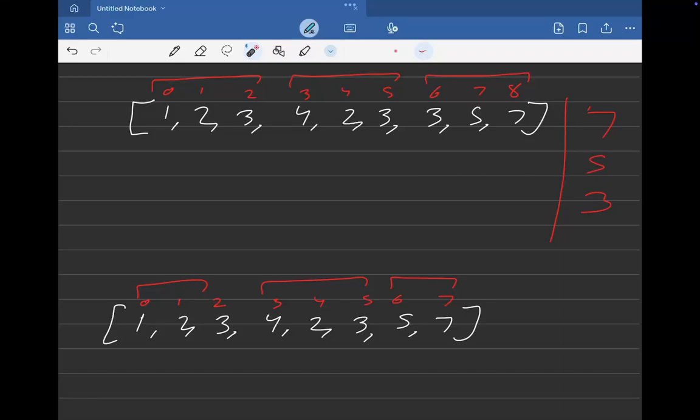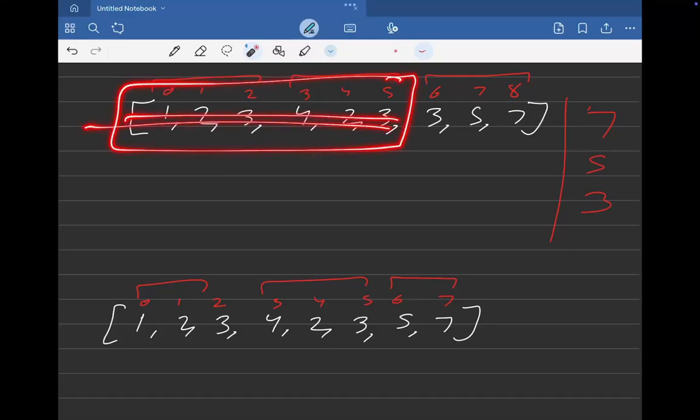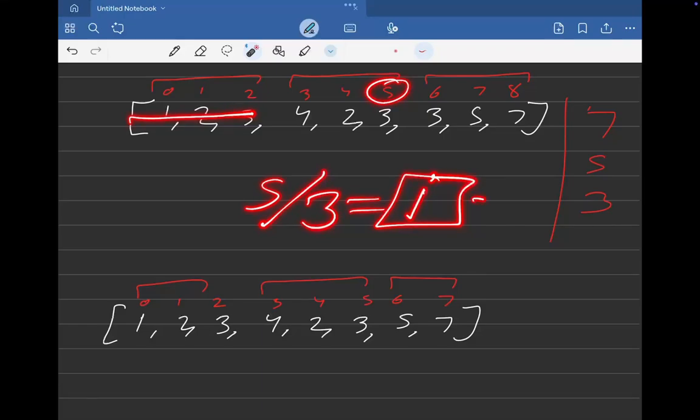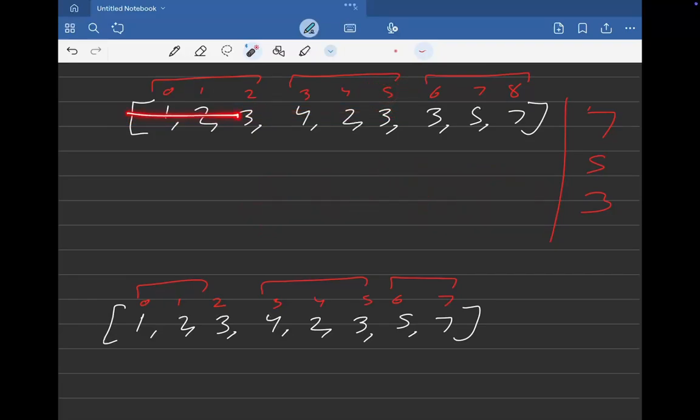So if I divide the array into 3 portions, 3 portion, 3 portion, 3 portion, this index tells us that till this point we need to remove all the elements, right? So this index is 5, so if I divide into 3 portions, we get 1. So it means we need to remove 1 portion, but we also need to remove one more portion, so we need to remove 2 portions. So I will just add plus 1, right? So it means I need to remove 2 portions, and that's how this will work, right?